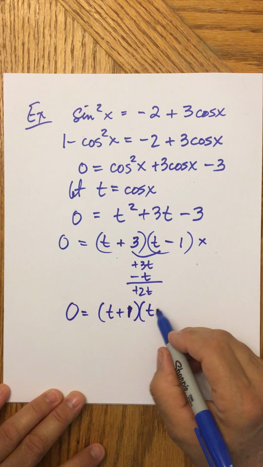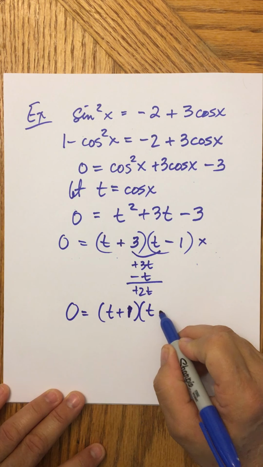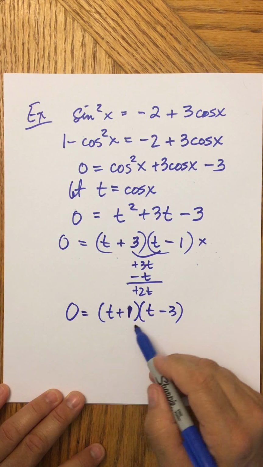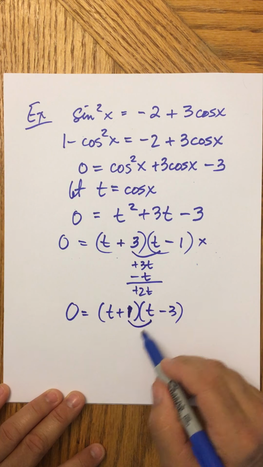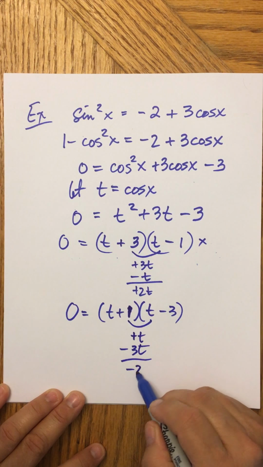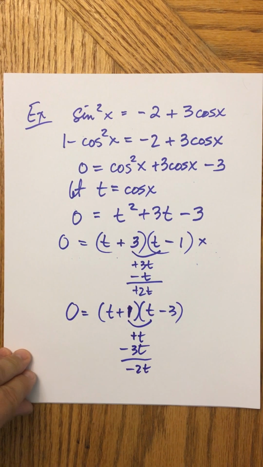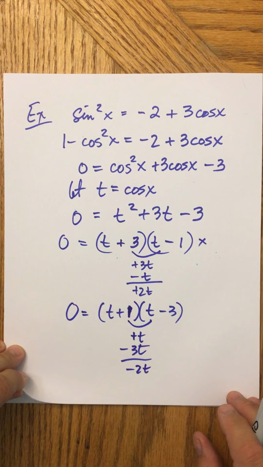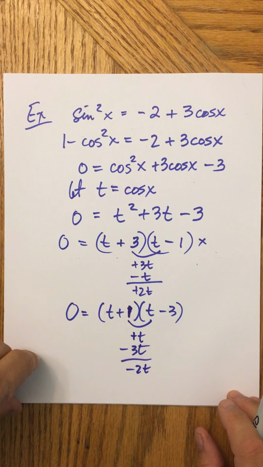T, let's see, minus 3. I'm just trying here. So again, you get your t squared, but when you try this, you have plus t and then minus 3t, so it gets even worse. It's now -2t, and you're like, if you try all the combinations, I don't think this is factorable. So that's when you go to the quadratic formula.